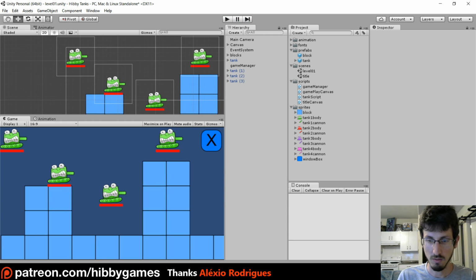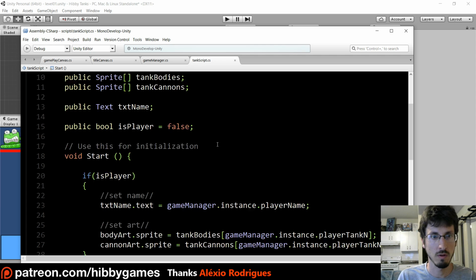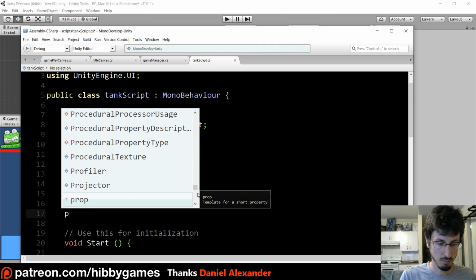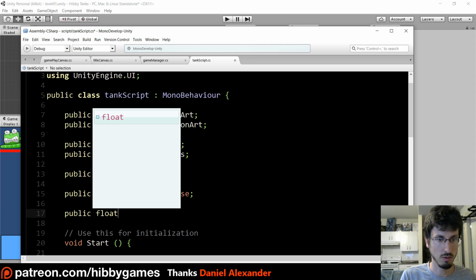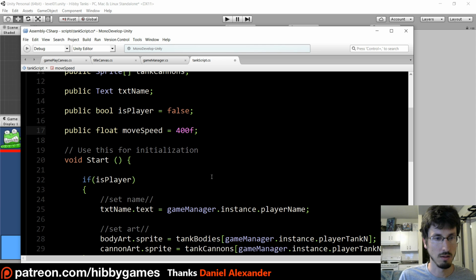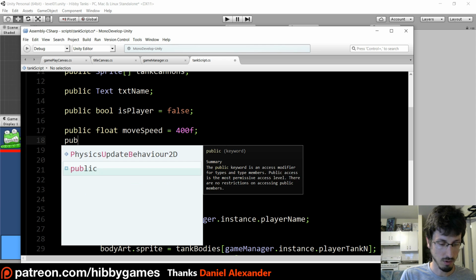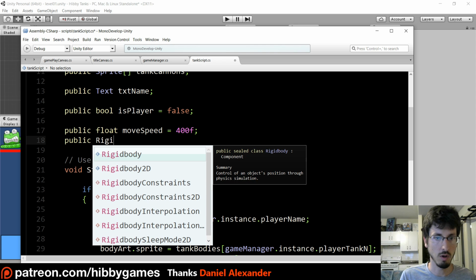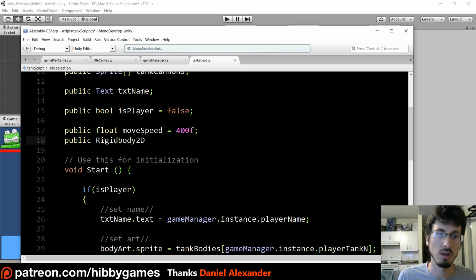So now let's make it so that the tank can move. So on the tank script, we'll go public float moveSpeed equals 400f, and public Rigidbody2D, make sure it's 2D because we're using a sprite.